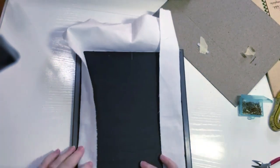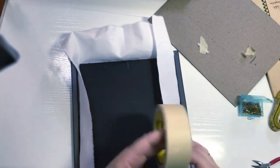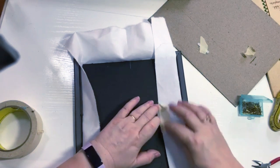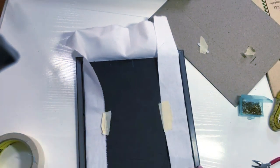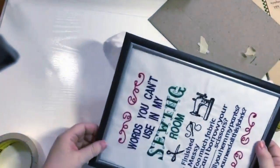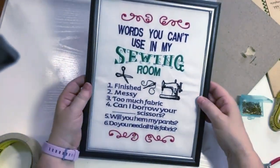Once stretched, fit it into the frame — and make sure you don't put it in backwards, I've done that before! Then cut any excess fabric and use ordinary masking tape to secure the edges. It's ideal if you can find archival quality low-acid tape. I'm just putting small bits of tape since too much will rip off. Painter's tape works too, but archival is best so the acid doesn't eat through over time.